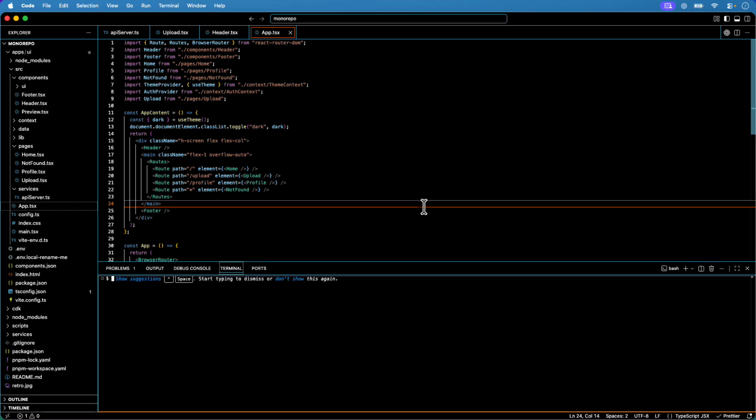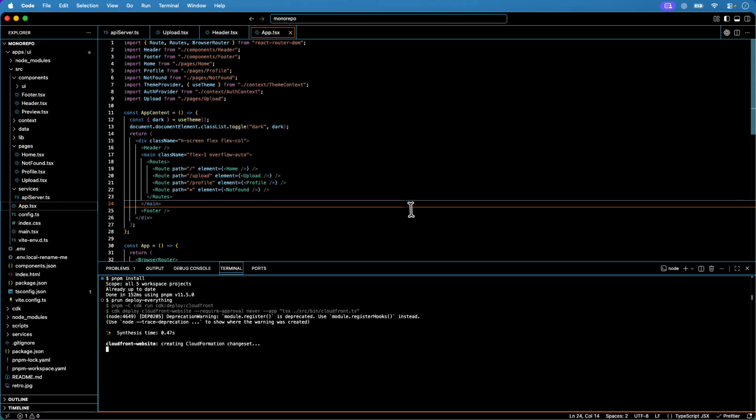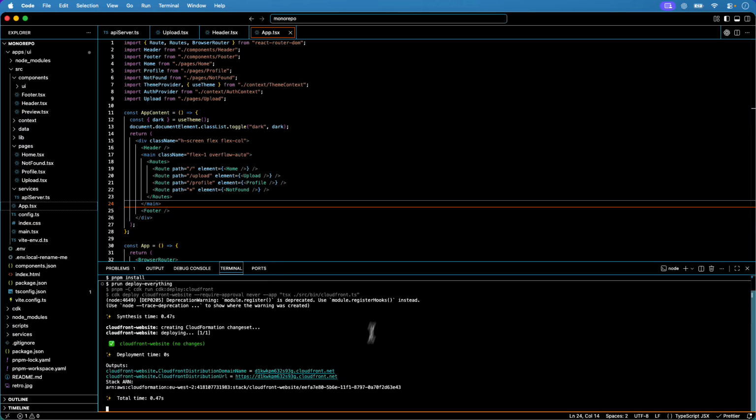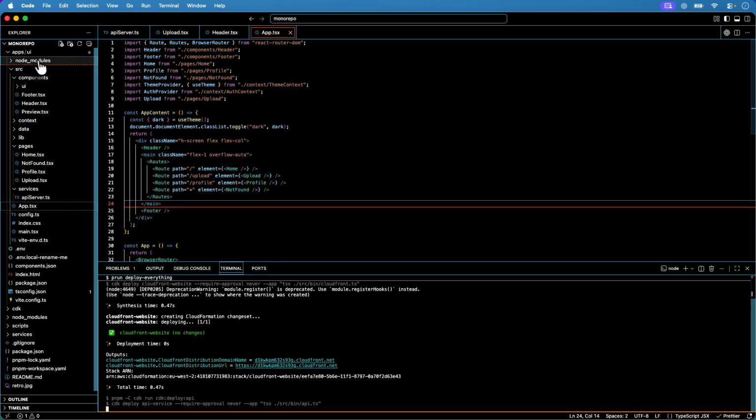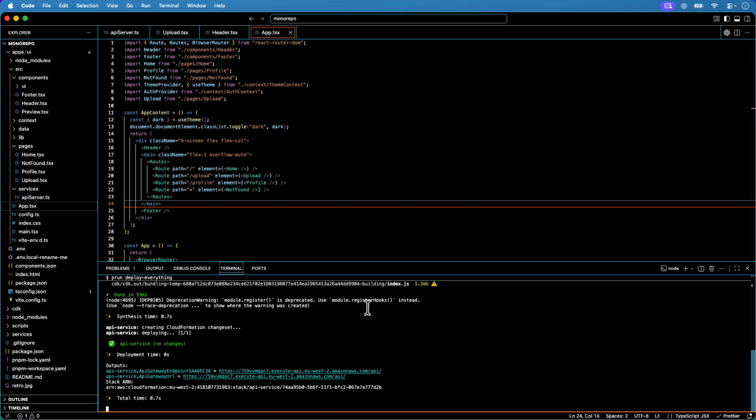So let's go ahead and test this. I will say npm install and then prun deploy everything. The main part of this is going to transfer a new UI to the CloudFront bucket.